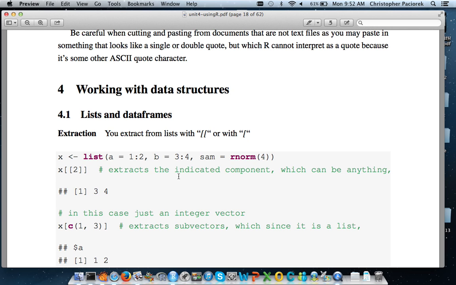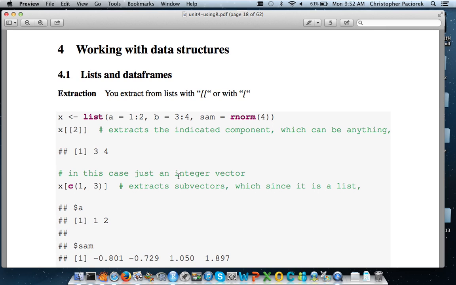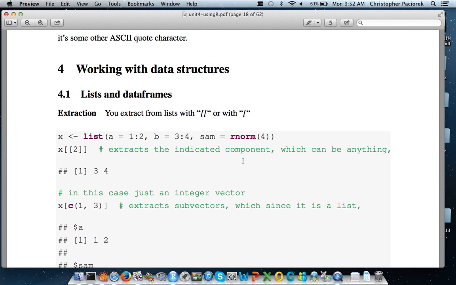Skipping ahead a little bit more, I want to mention this idea that lists are fundamentally also treated as vectors in R. If I want to extract pieces from a list, people should be quite familiar with using the double bracket to extract from a list, and that's going to pull out whichever element of the list you indicate. So if you have some list x and you do double bracket 7, it's going to pull out whatever the 7th element is. But you can also think of a list as just being a vector where each of the elements is essentially an arbitrary object. In that case, you can use single brackets, and I could pull out x[c(1, 3, 7)], for example.